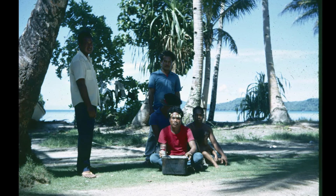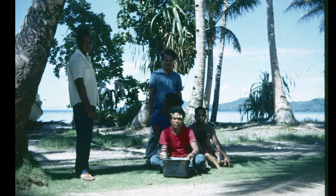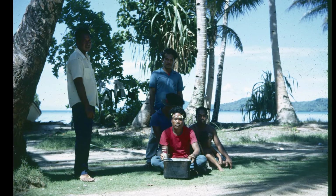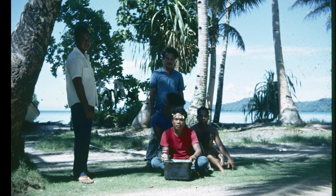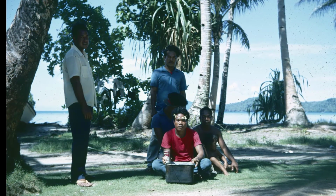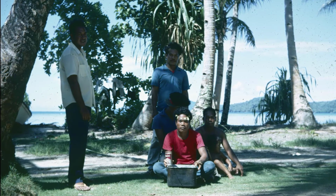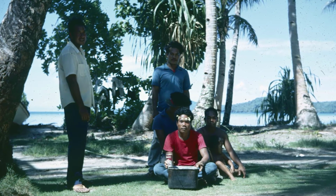It's sort of weird to think that, at least for me, coming out here, these people really love to have their pictures taken. I know when I was in Europe, people shied away from this, and they didn't want to have their pictures taken, and you walked around sort of like a tourist. But you walk around here with a camera, and people just beg you to take their pictures. It's really amazing.